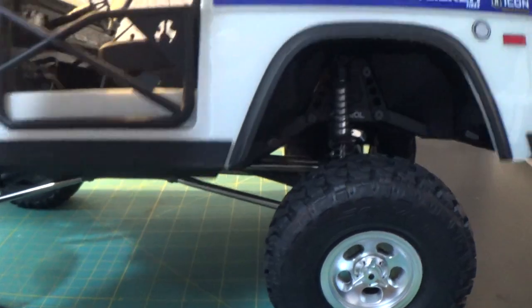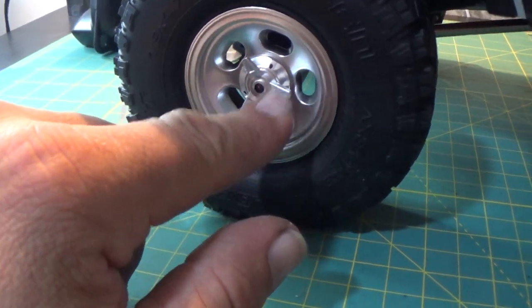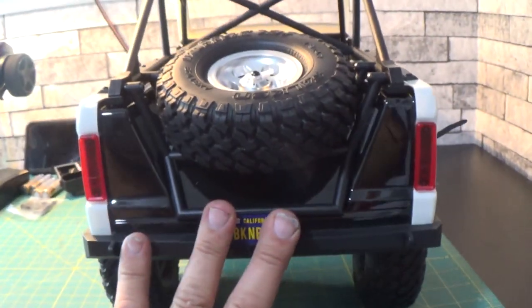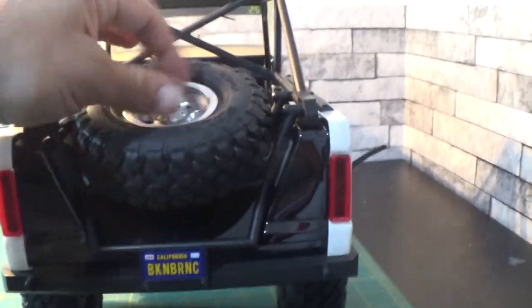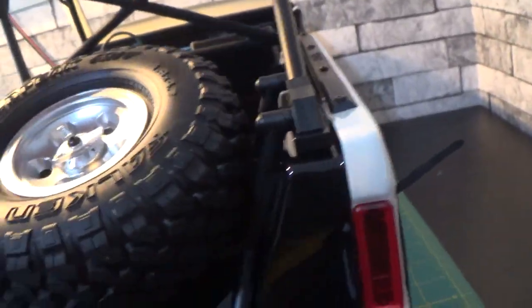Look at this thing. Nice oil-filled shocks. They seem to be really good. These are nice. That's cool, the way that they did that with the old school look of the wheel. Are these plastic? Yeah, these are plastic. Let's flip this guy around this way. Now the back end here, I have seen people put a kind of rear gate on this. This is a full size usable tire. So if you ever get a flat on the trails, you have a spare tire in the back here.